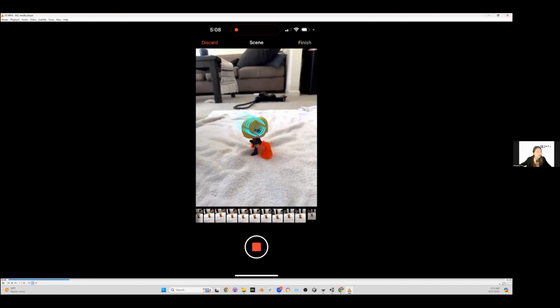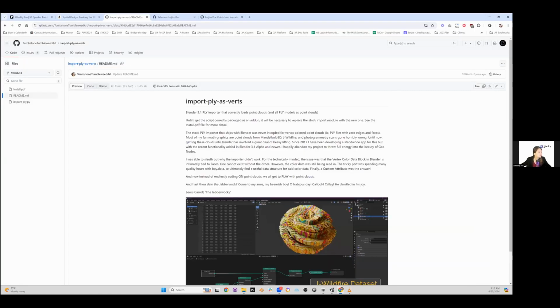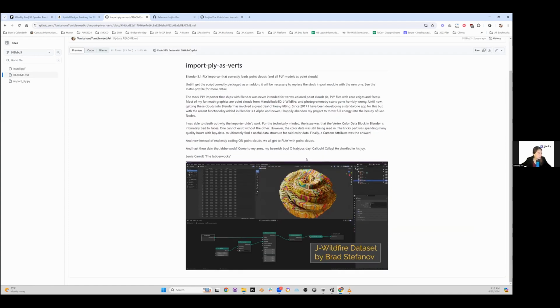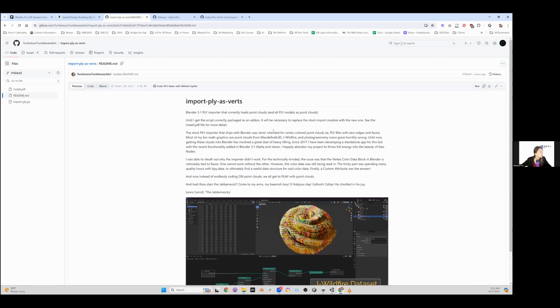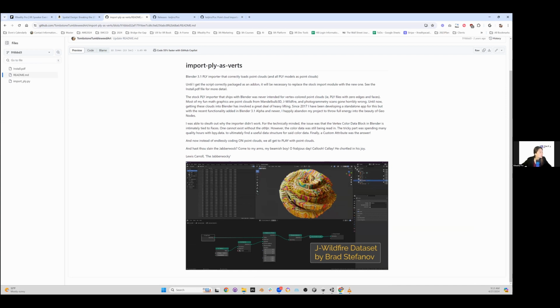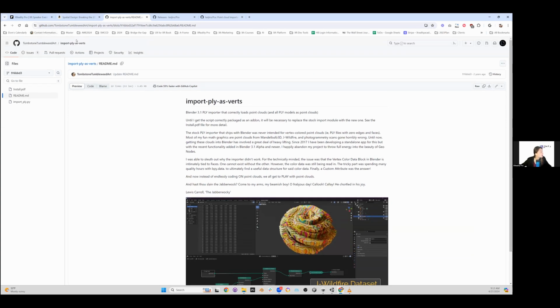Okay, so this is today's way. You might want to ask, if you want to clean up the mesh, what should you do? If you want to clean up, you can go to this GitHub repo, and I will post this GitHub repo inside our Patreon page.